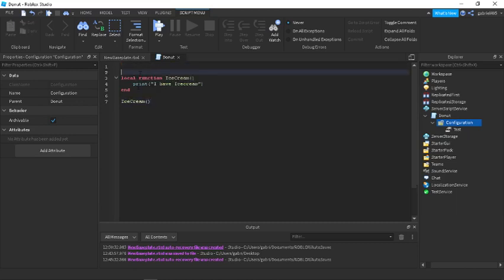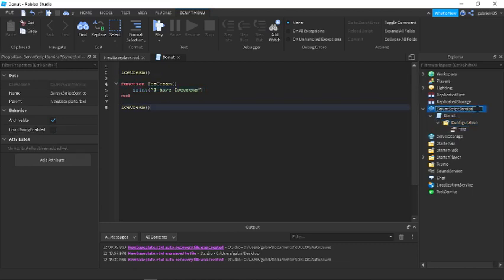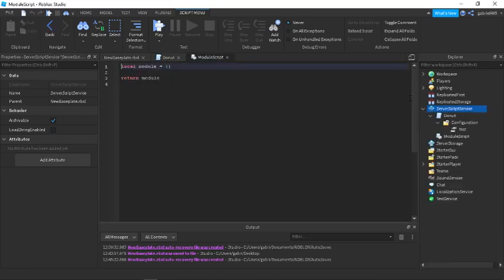But the thing about the function is if we set this to function, then we do ice cream, it will not error because it's a global variable. You can use it anywhere around the script. Instead of just the bottom, you can only use it from the bottom. You can use it anywhere with functions, global functions. And when you think about how functions work, when we talk about module scripts, usually when you look in a module script, they'll have the function and they'll have a given name to define the function.